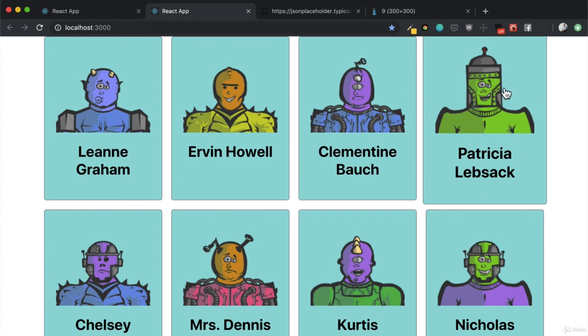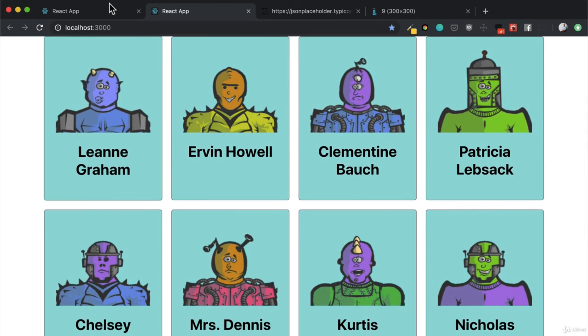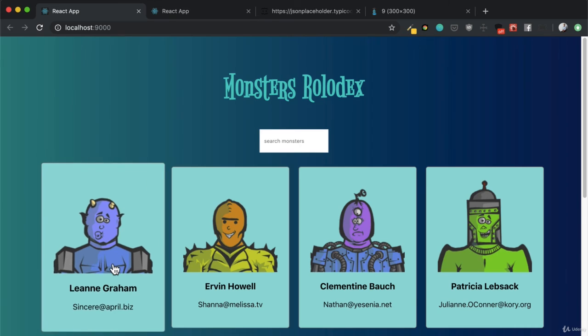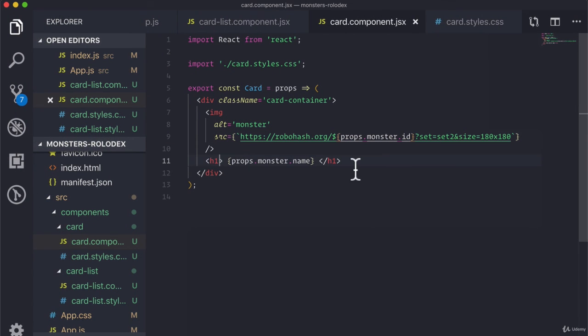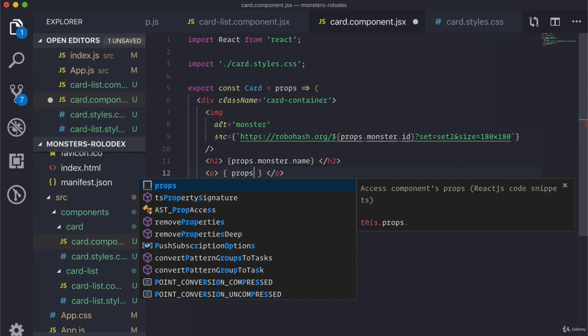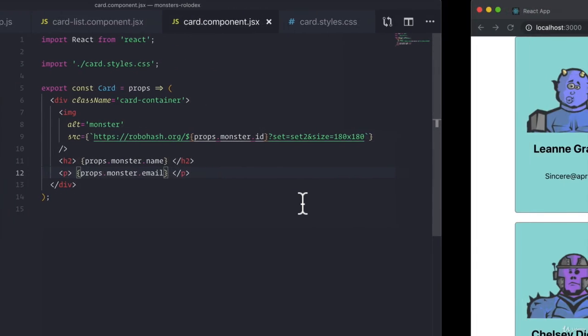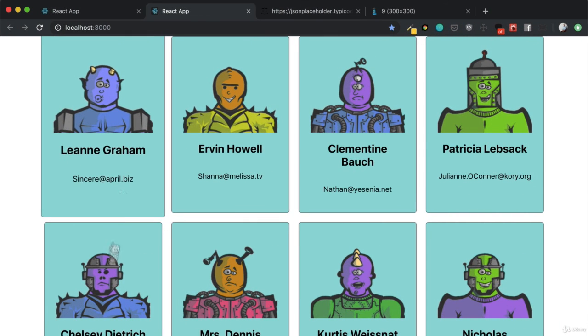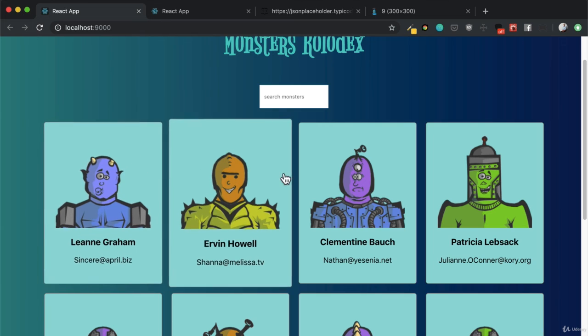We see we have these robo images and we have our names, and now we're looking really close to our final application. So let's add the email as well. Instead of an H1, let's use an H2 and then a P, and let's just do props.monster.email. Now when we look, we see it looks exactly like what we have in our application.